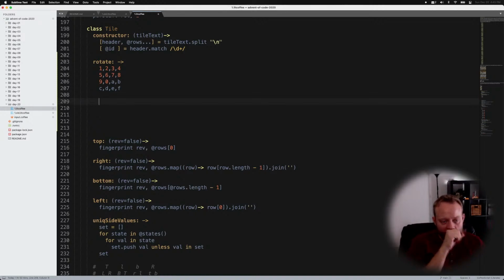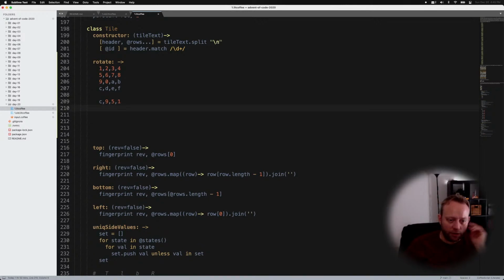So when we're making our new first row, what are we actually reading from? We're reading from the rightmost column backwards. So C, 9, 5, 1. And then when we go to our second row, we're reading from the second column backwards, which is D, 0, 6, 2. Is that right? D, 0, 6, 2. Okay, so that's not so bad.